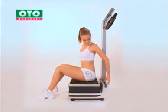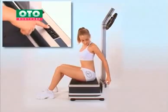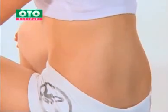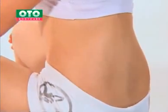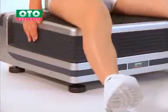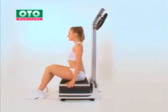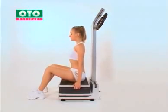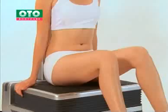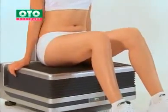Now the therapy exercise. Press the start button on the secondary control and relax. Let's begin with the back muscle therapy. Sit on the board, hands by the sides, and straighten your legs. This exercise strengthens your back muscles, helping you to speed up the recovery time. It's a good form of physiotherapy for back injuries.